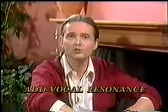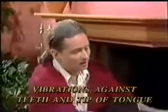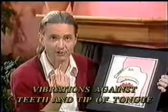Cognate, the voiced tongue blade S sound consonant. Make the whispering SH and add vocal resonance. All suggestion of the SH must vanish. Feel the SH overridden by the deep rumbling vibrations of the ZH, resonating against the teeth and the tip of the tongue. If you don't feel your teeth vibrating on this sound, you're not making a good ZH.